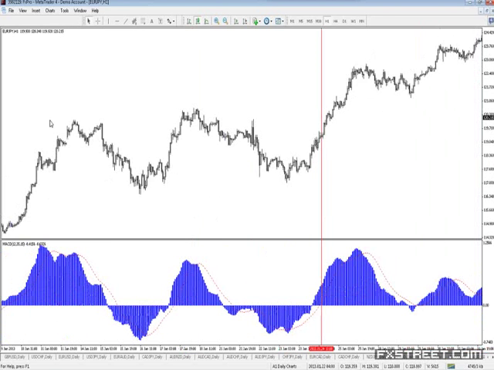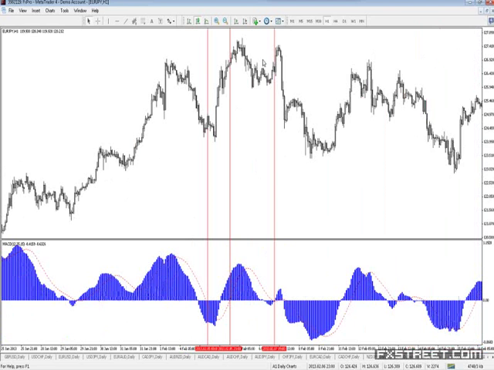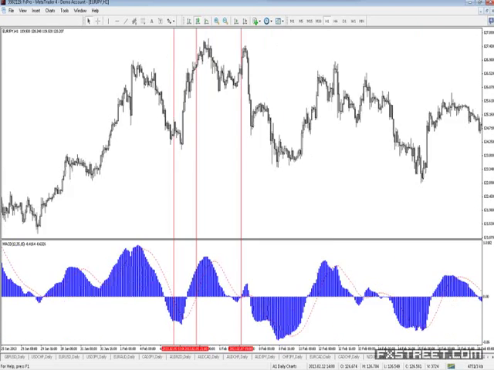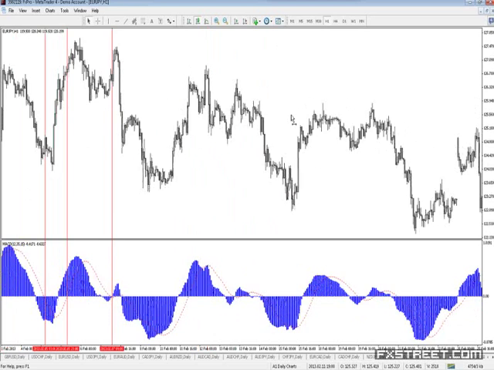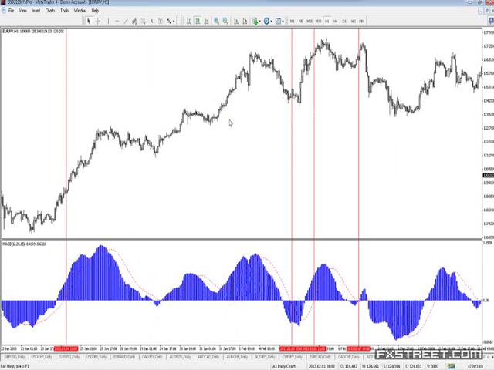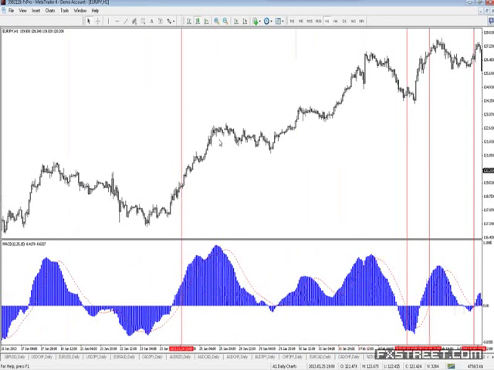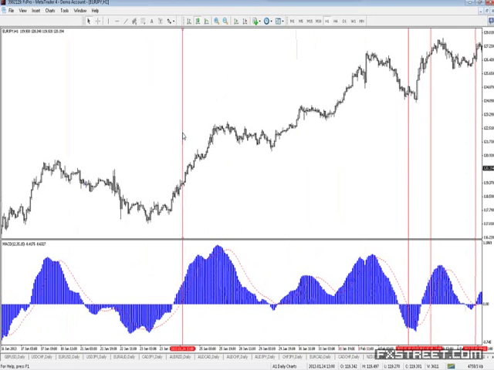In fact, most of the time you'll notice the market kind of does what it did right here. It goes up and then it goes down. It goes up and then it goes down. Rarely does it really just take off. So in those situations when the market really takes off, will an indicator like a moving average or a MACD usually work? It usually doesn't work except in those cases.